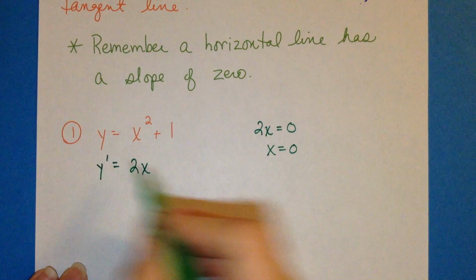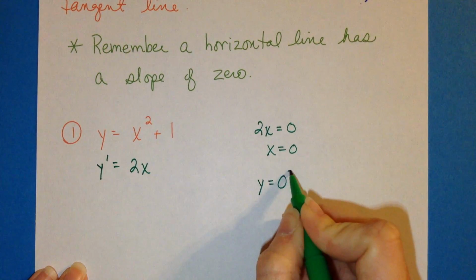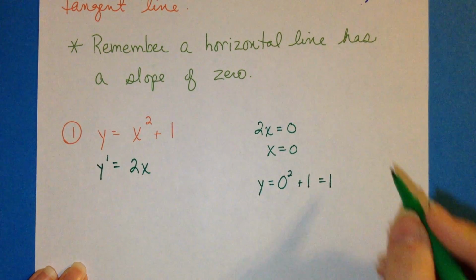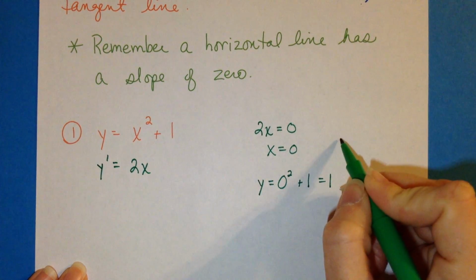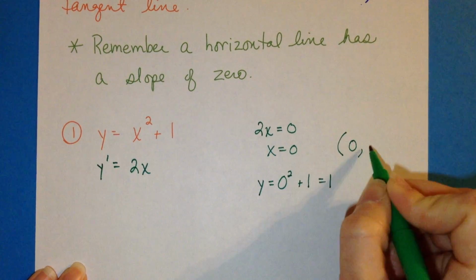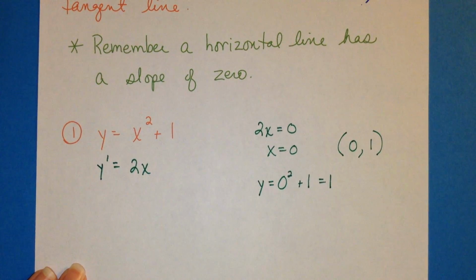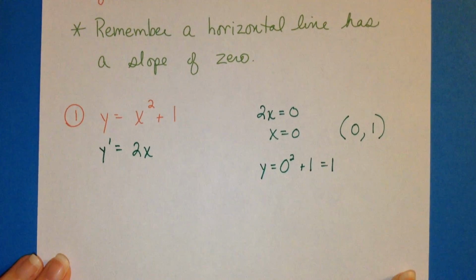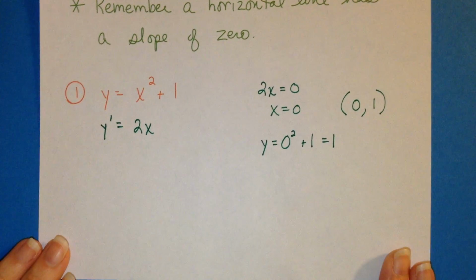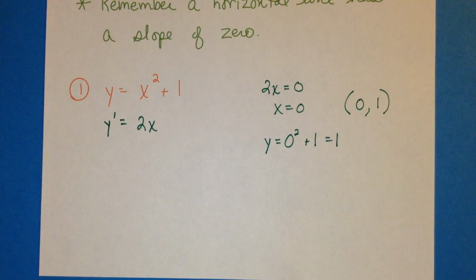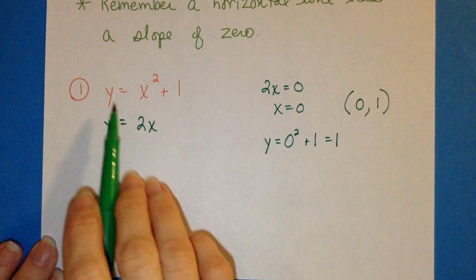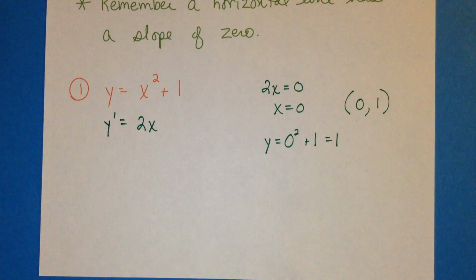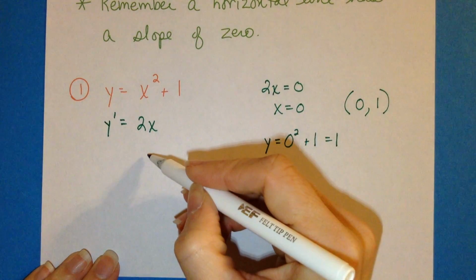So now we would have y is equal to 0 squared plus 1. Therefore you get 1. So that means the point in which you have this horizontal tangent line would be the point (0, 1). Now you could check this in your calculator if you wanted to. Actually, I don't have my calculator here beside me, so I'll just do a rough sketch. But with your calculator, you could just type this into your y equals to check this. But like I said, I'm just going to do a rough sketch here.